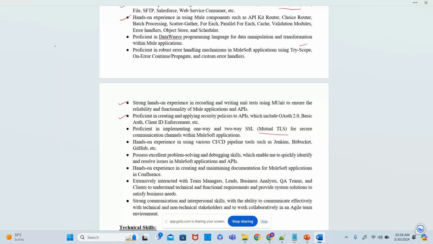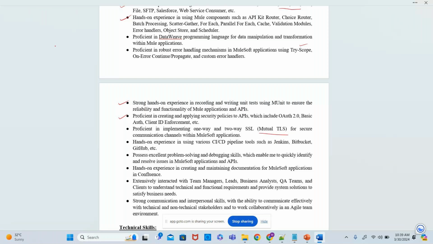For example, I told you, this is the ideal resume. I will not command everyone to have every point here, but I'm just giving you the hint. These all points can be part of your resume. Maybe you can take out 3-4 points out of this, and then later on, once you become stronger, you can add them. For example, if you are strong in all the things, and this particular point you are not strong, one-way, two-way SSL, remove that, no problem.